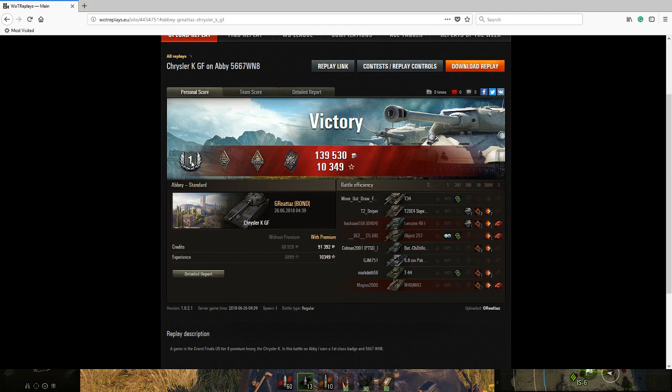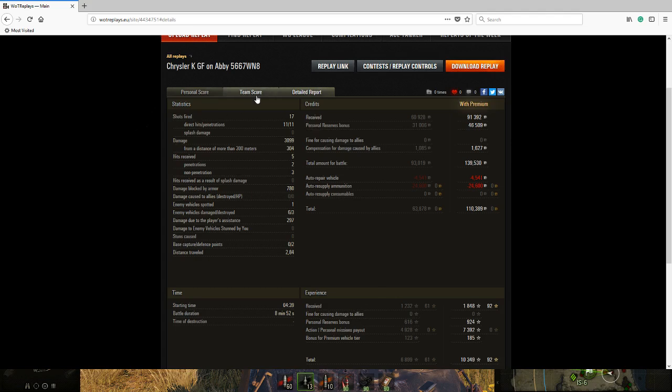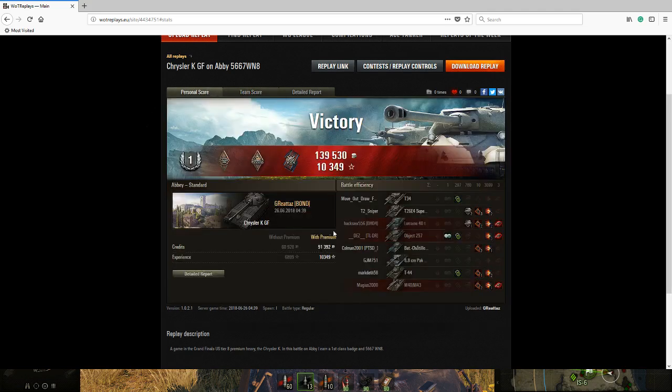Well, we walked out with first class badge with our 1232 base experience. That's first class, people. That's telling you probably 1300 plus, and the Chrysler K GF is going to get you your ace badge. Now, I used to have bad verdict, and it just doesn't work right anymore.